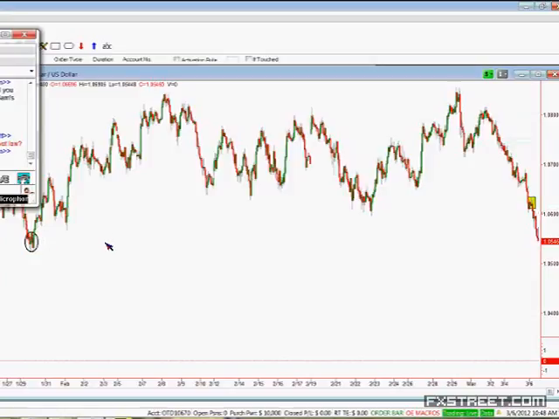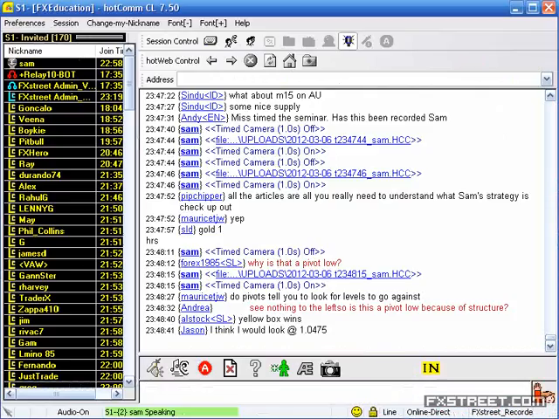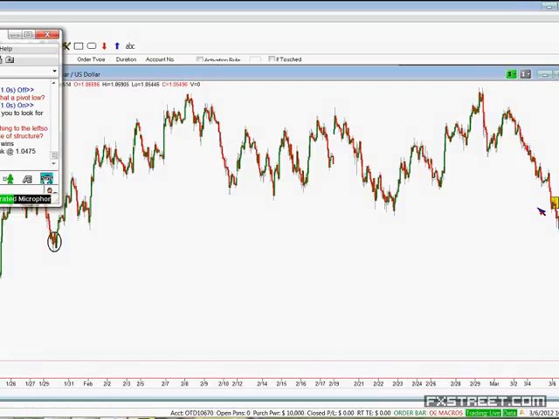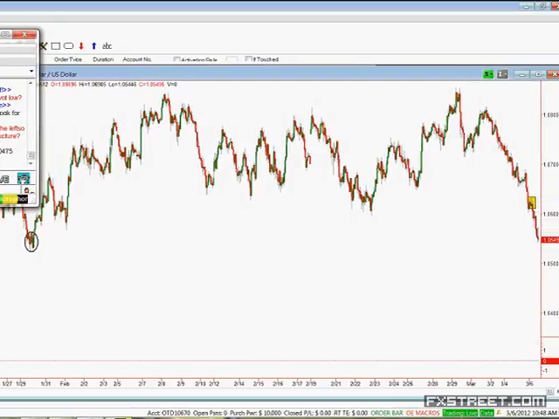And the question is, are prices likely to go through the black circle or through the yellow box? In other words, what's stronger, the yellow box or the black circle? I would say the yellow box. I would not want to buy. I'd be more comfortable selling against the yellow box than buying against the black circle. That's probably the simplest way I could put it.